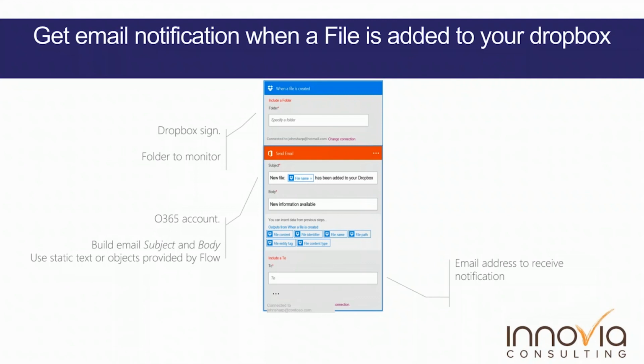For those of you that know our friend Steve Waltz, Steve will testify that he has received hundreds and hundreds of emails as we have demonstrated Flow to various audiences. Basically all we need to know is our Dropbox sign-in. It's going to begin to monitor a particular Dropbox folder, and when there is a change, it is going to send an email to the person that we have identified.